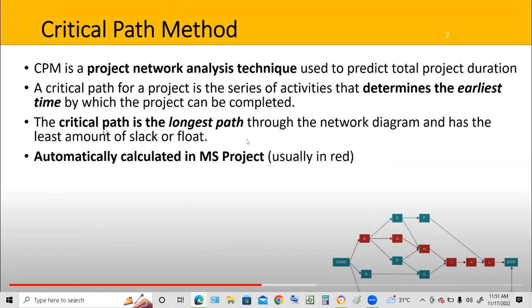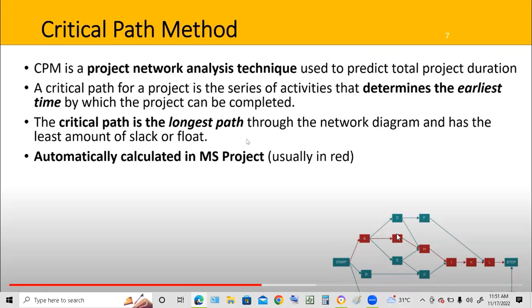So the critical path is the longest path in the network, right? And the critical path for the project is a series of activities that determine the earliest time by which the project can be completed. In other words, that's the part you'll be focusing on mostly when you're doing a project. You won't focus on the other paths.